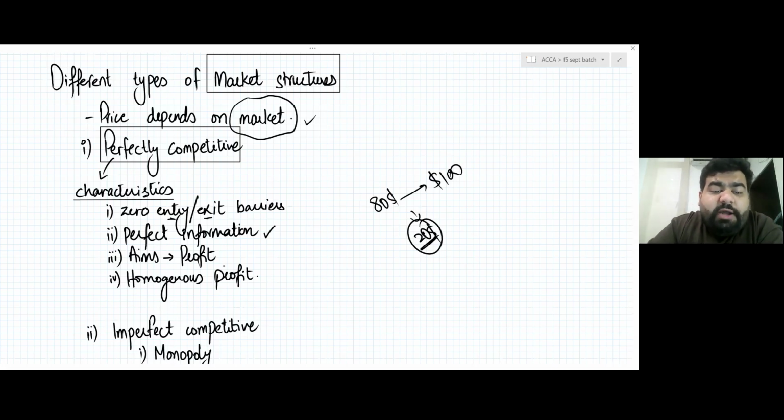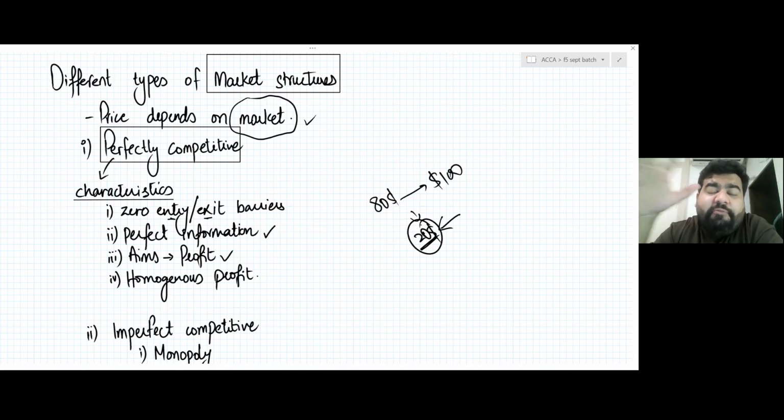Third, in this market, everyone is aiming to have the profit. Everyone is running for profit, to earn more profit. Obviously, they know that on one mobile, they are going to earn $20. So everyone will want to sell more units to get more profit. In this market, no one is saying we want to be the leader of the market. In a perfectly competitive market, no one can be the leader. Means there is a mobile market having thousands of shops. Now if one shop is saying that we will be the leader of the market, no way. No way. Why?